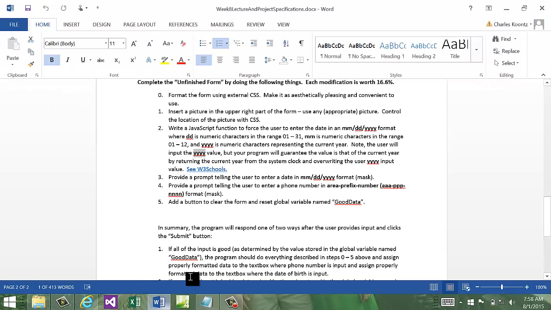I'm going to flip over here to a Word document, and if you have familiarized yourself with this document, you'll know that you have to manipulate the components of the date. I'll just read this to you and point out what needs to be done. You have to write a JavaScript function to force the user to enter the date in a MMDDYY format.